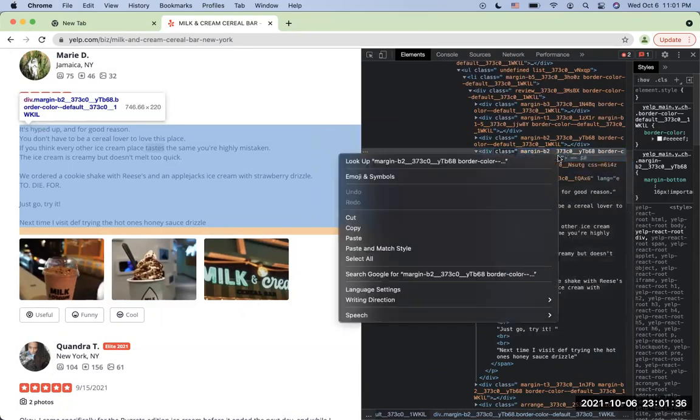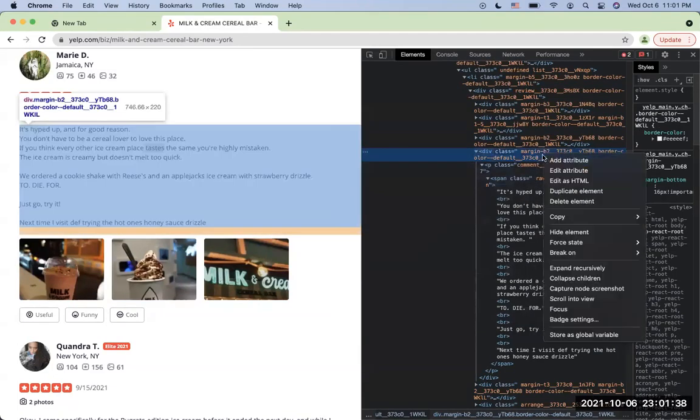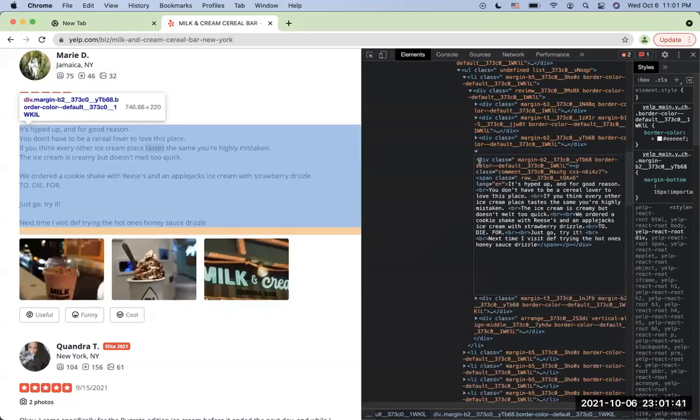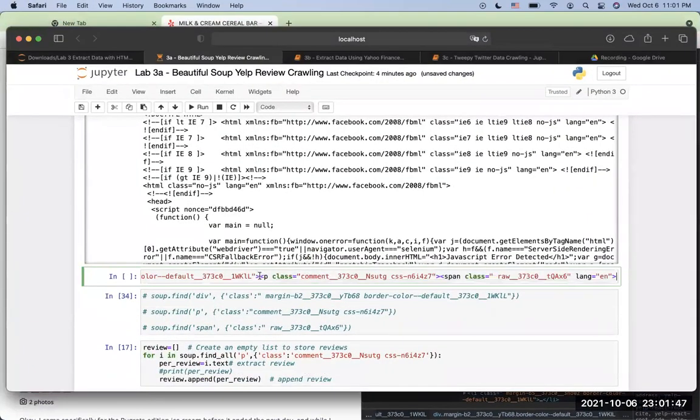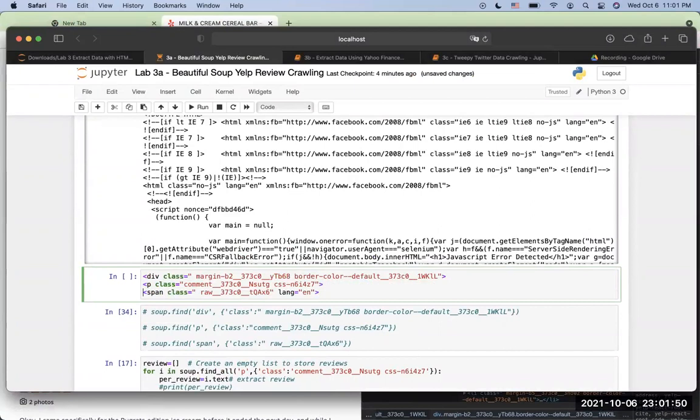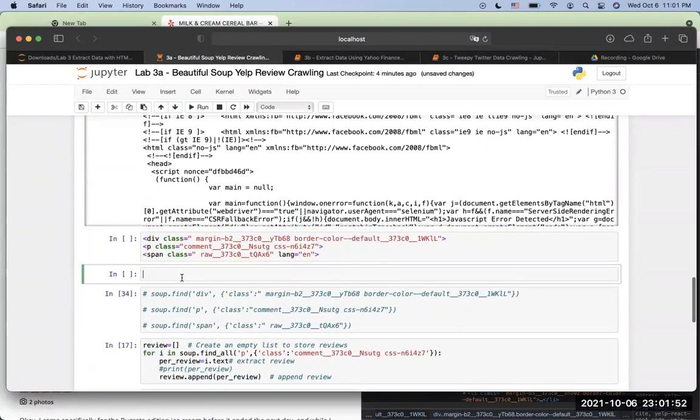Let me try. I copy this tag right here. Here we're going to use the .find function, where here is the tag name and the attribute name and the attribute.